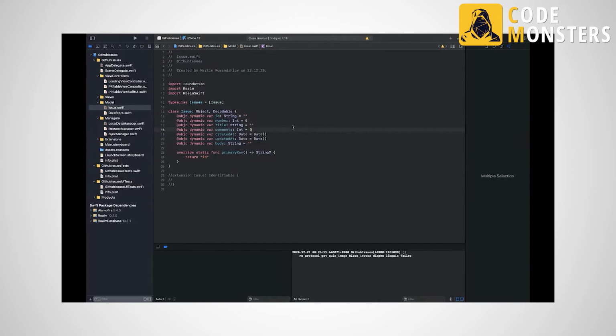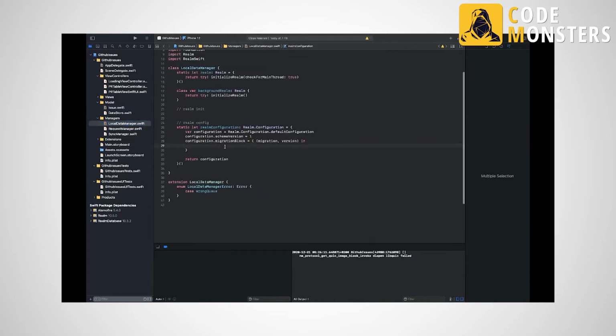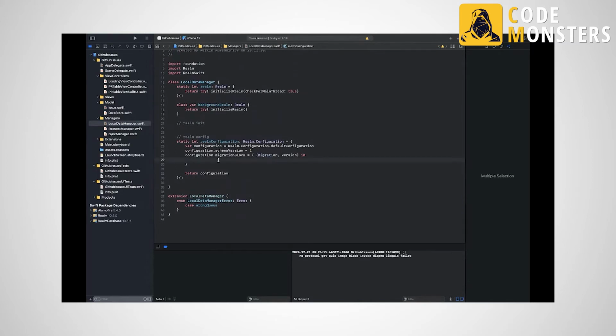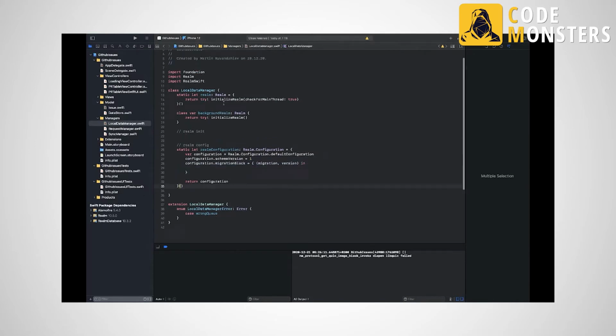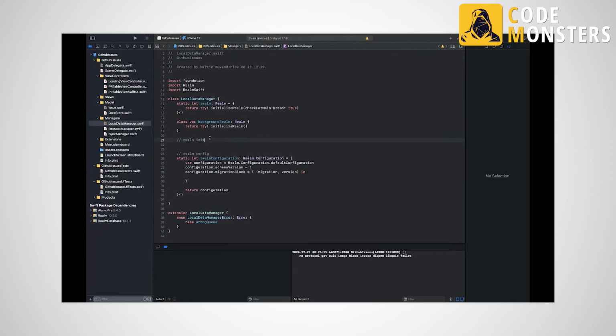And that migration is executed here. I can write what is the new version, the old version, and the type of the migration that I'm performing. Actually, not the type, but more specifically the actions that need to be performed in the current migration. And this happens in this block. The next thing that I need to prepare is my initialize Realm function.